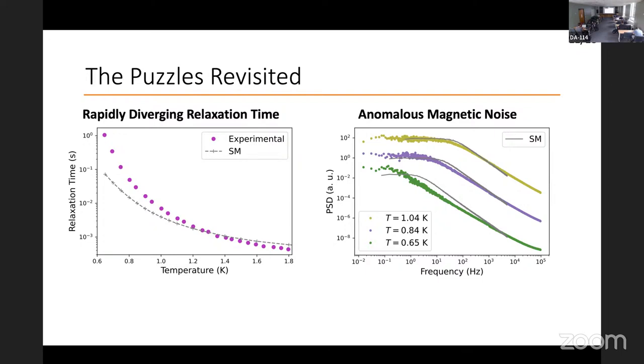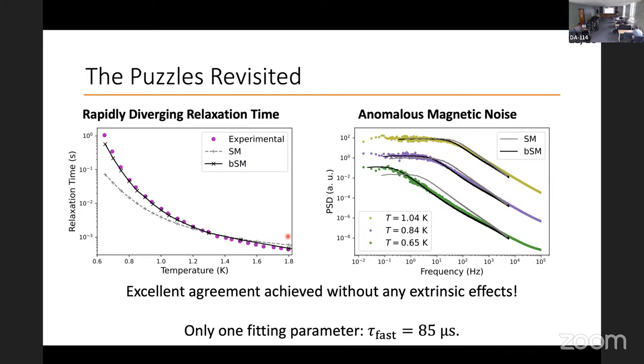Looking back at the puzzles, what does this do? We have here the SM model in green using the exact same Hamiltonian, but just introducing these slow spins. We then get the BSM model here in black. As you can see, this does actually work very well. It fits the experimental results incredibly well. There's only a single fitting parameter here, which is this fast timescale, which we estimate to be about 85 microseconds. And the Hamiltonian we use has not in any way been optimized to reproduce the dynamics. It's only been optimized for the neutron scattering and specific heat. This seems to actually explain both the relaxation time and the noise. But then the question is why is this? Why does this relatively small change, making one third of the spins neighboring the monopoles, which in the end is only going to be a couple out of a thousand spins making them slow, why would that change things?